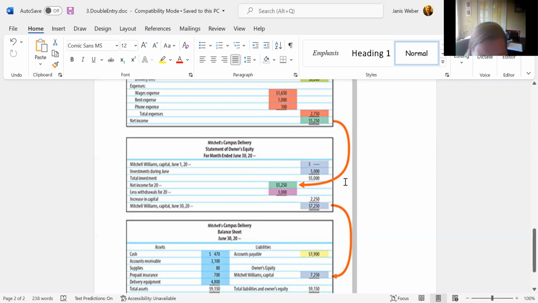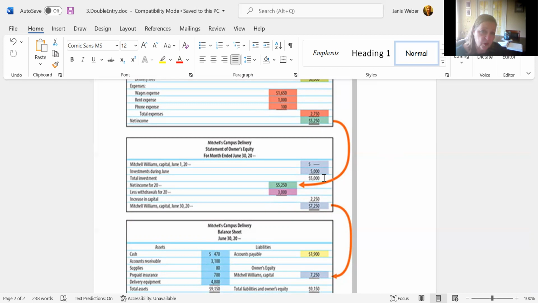So the total investment then is the beginning plus the amount that was added this period. I'm sorry, for some reason, it just was not in focus. I couldn't see it. So if you have trouble reading this, you can look at it in the textbook. It's a little bit clearer.